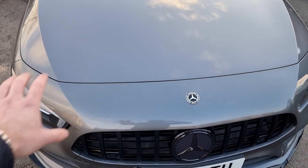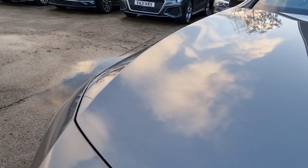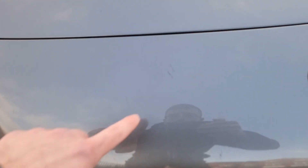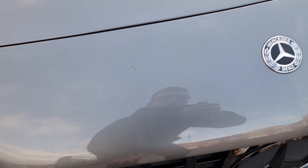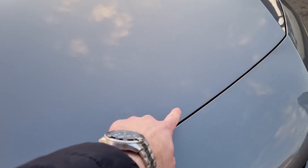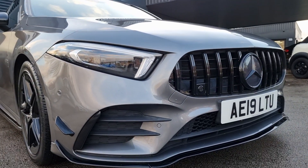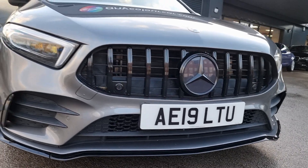Condition wise, the usual things I'd expect - stone chips all around this area, especially given the age and miles, but overall there's nothing that really jumps out to me. If I was being extra picky, some very small ones here at the front of the car, and there's a little mark on the bumper itself which is just a blemish and will probably come off. Mainly just that and three tiny chips, but overall very well kept - definitely been someone's pride and joy.